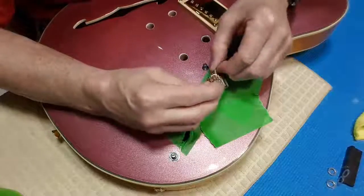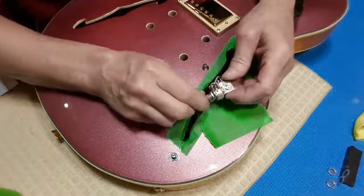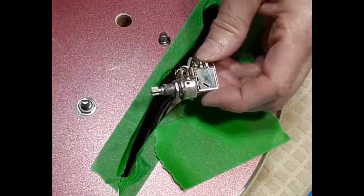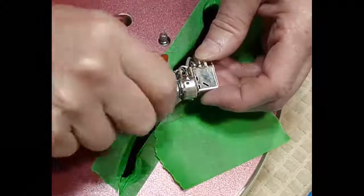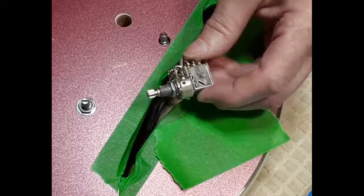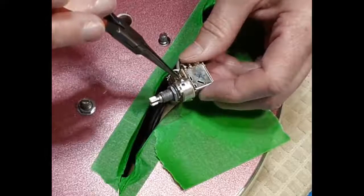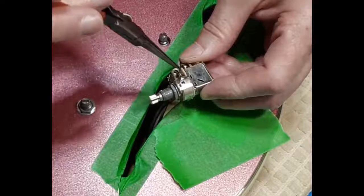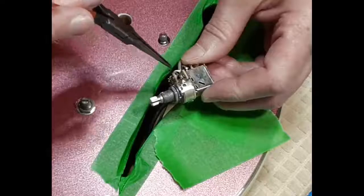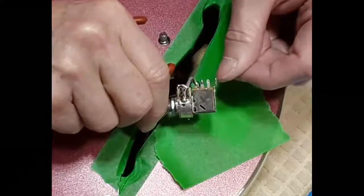Now it's extremely short, and they bent that. Oh, I've never seen anybody do this before on one of these types of pots. Oh, there's a nut with no lock washer or star washer underneath. That'll stop it from turning if you can get that done. They twisted this lug all the way back and bridged it with the body. I've never seen that done before. Usually there's just a jumper, and you got a ground tab right here.